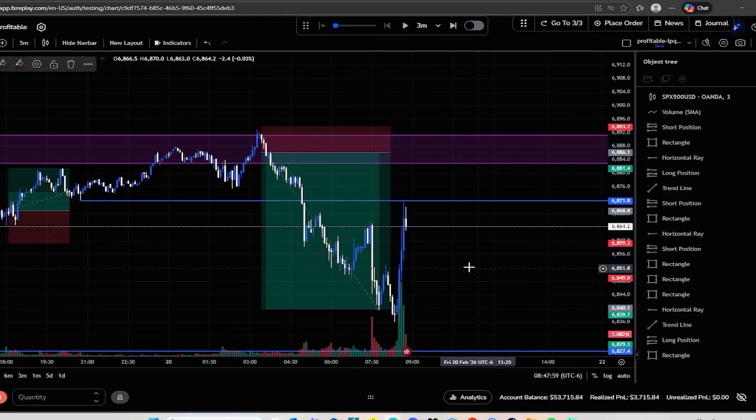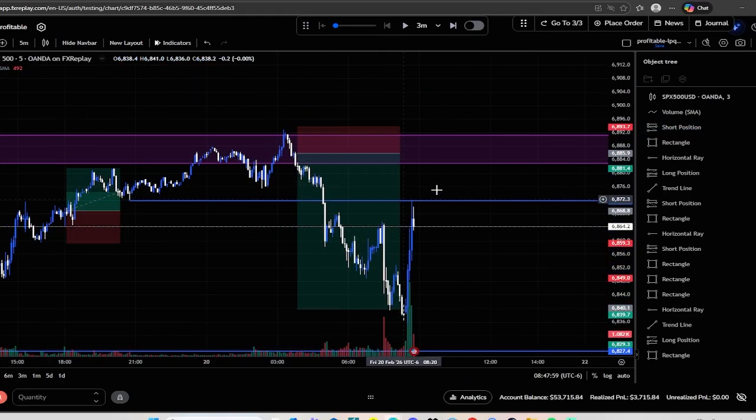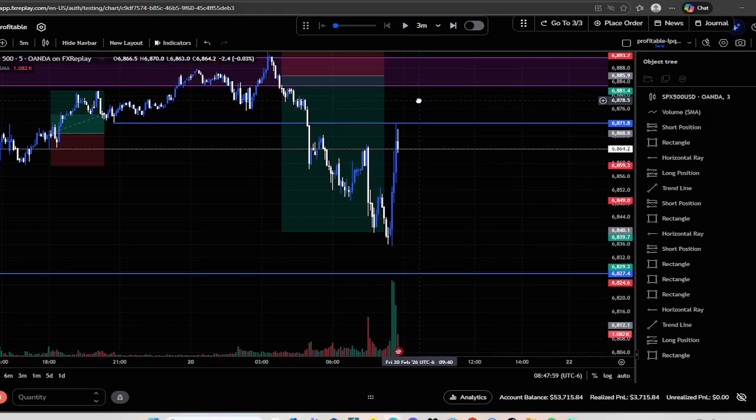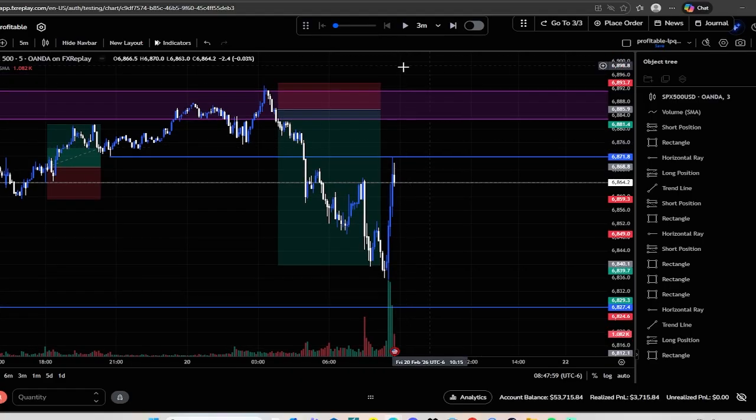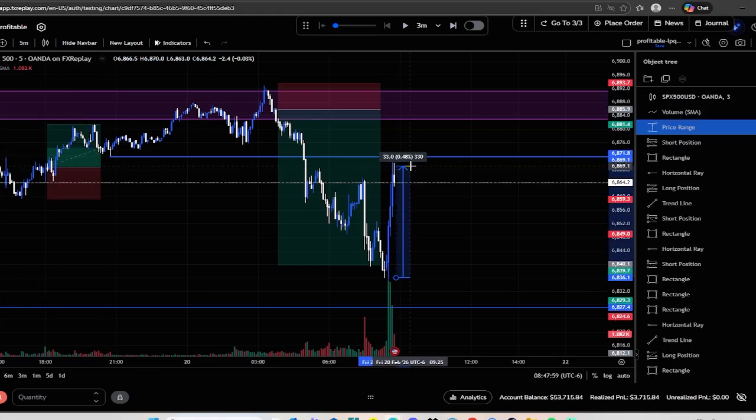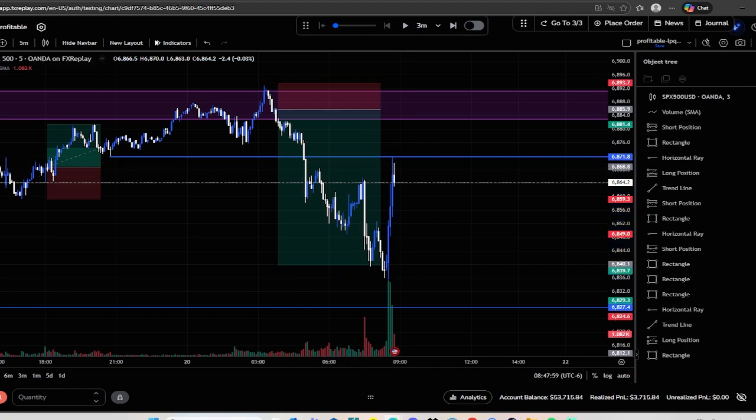Where was this until? Here. Do we just target that? I don't think it'll go all the way back up there. Or do we just go for a 1-to-1? I think we're just gonna go for a 1-to-1 on this one, since the move has already been a bit. It's already up how many points? Okay, you guys can take a look at this. Yeah, we're gonna go for a 1-to-1.